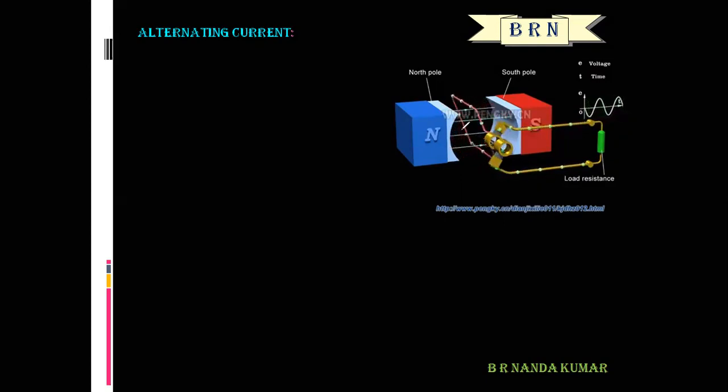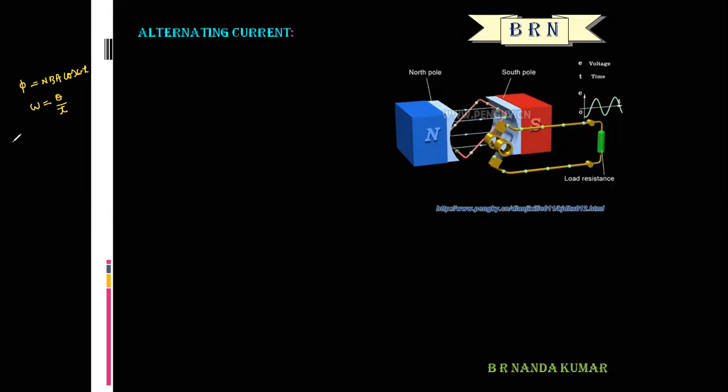Okay, so what amount of EMF is induced in the coil? That is E is equal to E naught sine omega t. Is it not? The magnetic flux linked with the coil is NBA cos theta, that is, cos omega t, because the coil is rotated with constant uniform angular velocity, that is omega is equal to theta by t. So theta is equal to omega t. So this is the magnetic flux linked with the coil.